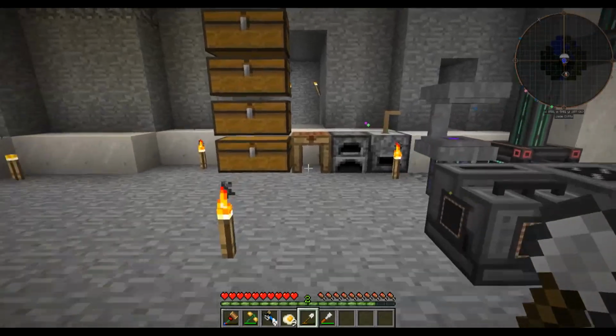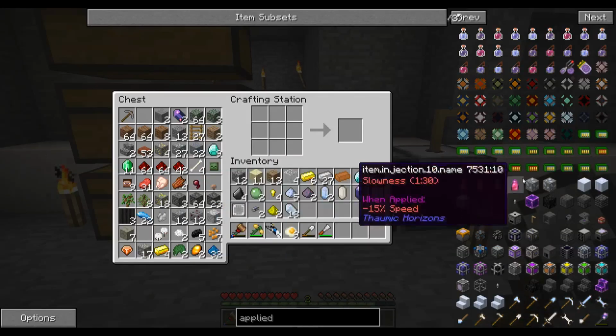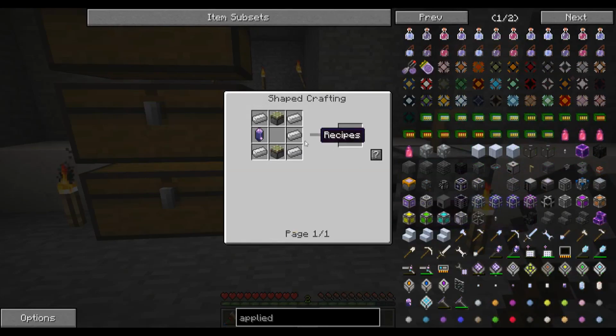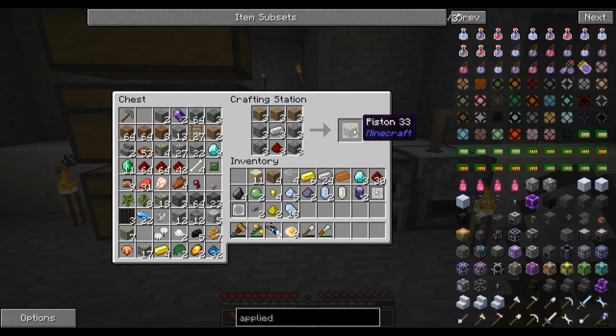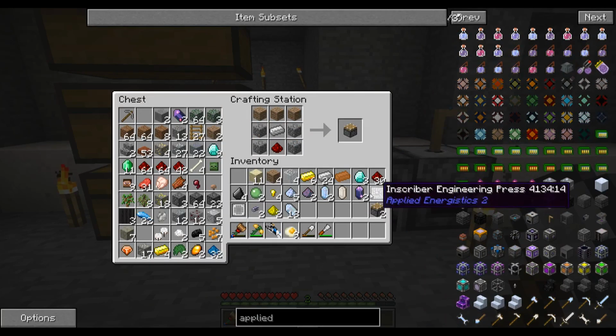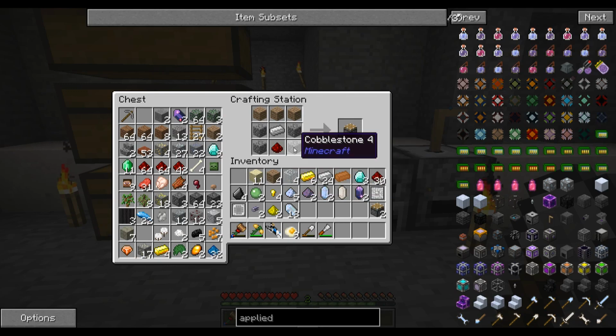First thing we are going to make is an inscriber. So we're going to need some pistons for that. Let's make 2 pistons. We're going to want to make those into sticky pistons. So we are going to, you know what?